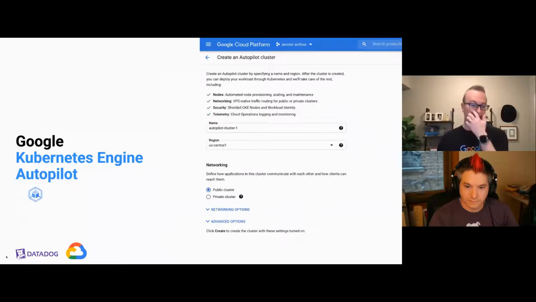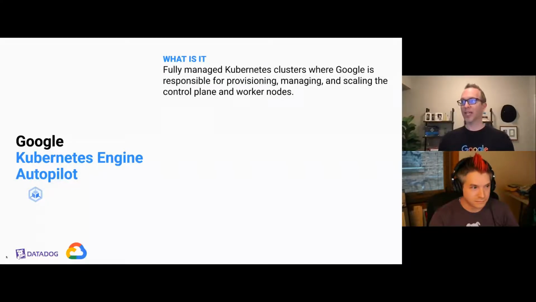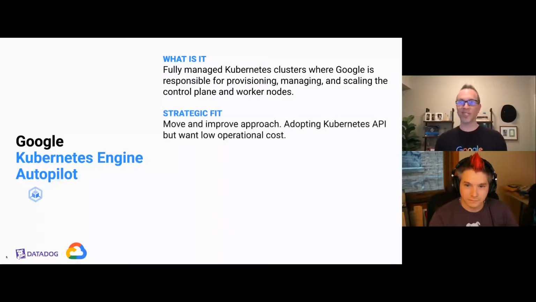Now, we've extended that. A couple of weeks ago, we shipped something called GKE Autopilot. GKE Autopilot is kind of a new mode of operations for Kubernetes. It's GKE, just hyper-automated GKE with a bunch of sensible defaults that we set, and then we manage the whole thing. So you have zero day two operational stuff to go with Kubernetes. You just provision it, we scale it, we patch it, we upgrade it, we troubleshoot it, we own it. We're the site reliability engineer for you. And so in this case, again, it's really handy for people who want us to take all the responsibility. They want the Kubernetes API. They just don't want the ops, right?